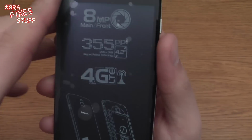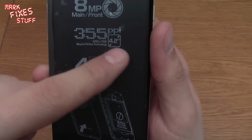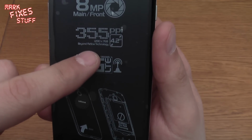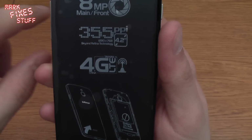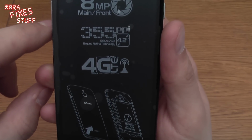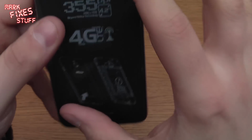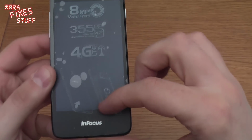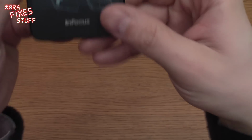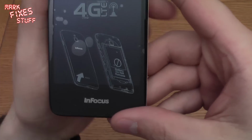So it's 8 megapixel front and rear camera, as I said, 355 pixels per inch. 1280 by 768, which is beyond Retina technology. What, my Retinas? Or do you mean Apple? They probably mean Apple Retina. 4.2 inch screen, which is about that size. So there's quite a bit at either end there. Sorry, I'm out of camera shot there.